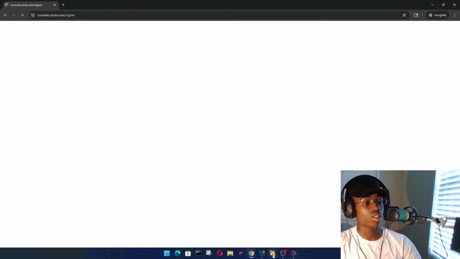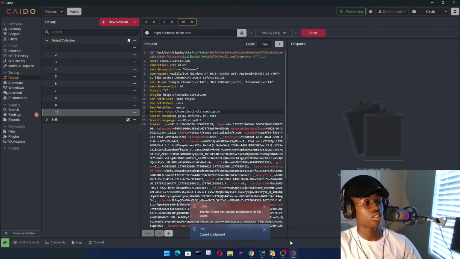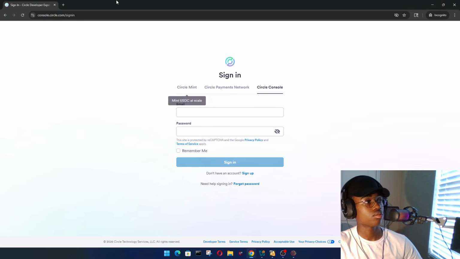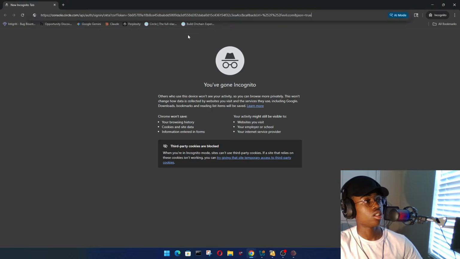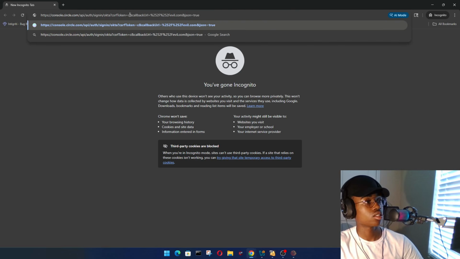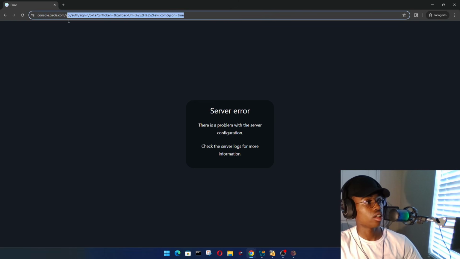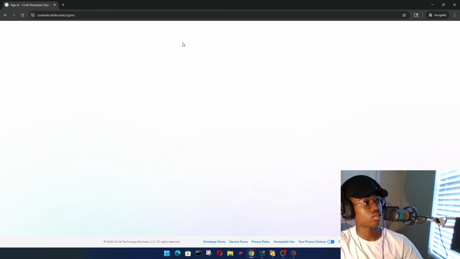One more idea. Copy this again, copy URL. But this time, we're just gonna make this CSRF token null. And now just go. Server problem. Okay. And now it's just redirecting back here.